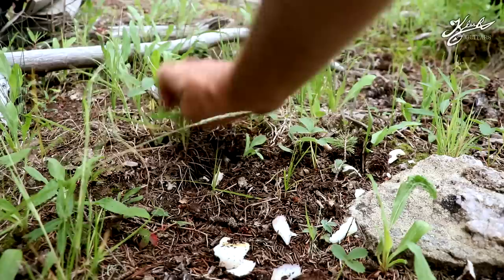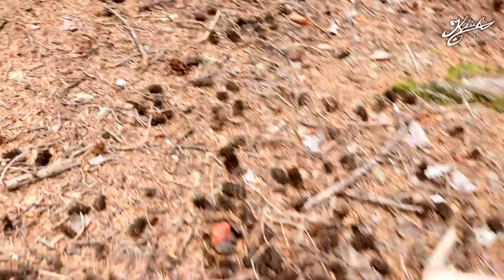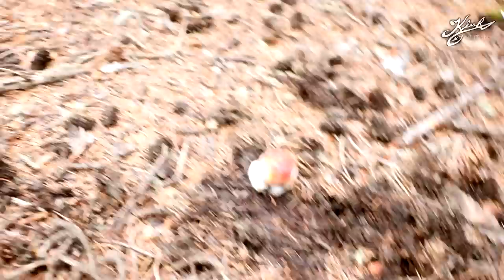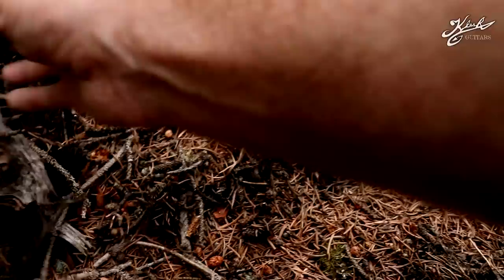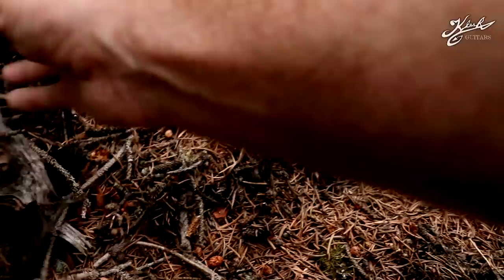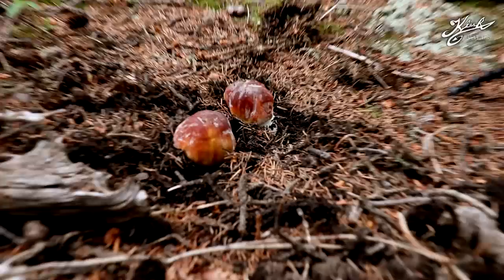We're filling our hole back in. Ross found a new spot — we just got onto a patch of porcinis. I can see them from here: one, two, three, four, five right here, and there's actually two here. There's one right here just popping up, this one's too small to pick, and there's a couple more right here. Man, these are the ideal restaurant size — look at that. We found a nice patch that somebody obviously missed. It's very satisfying to pluck them out of the ground.